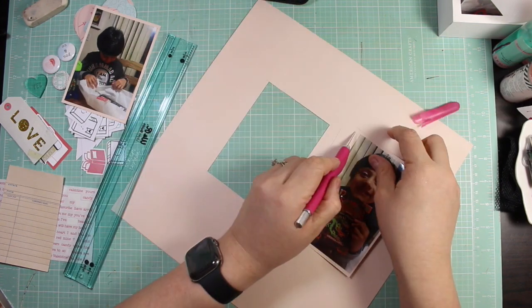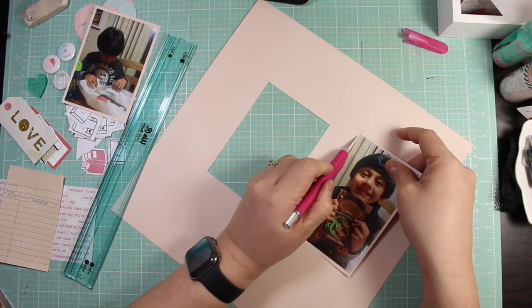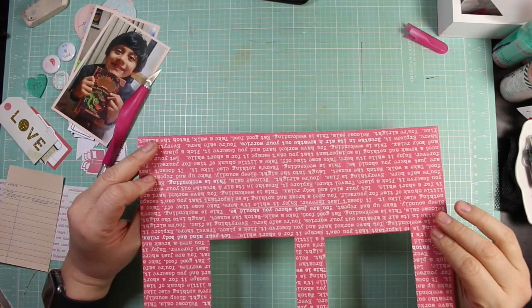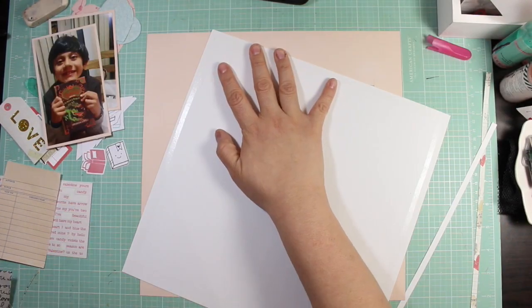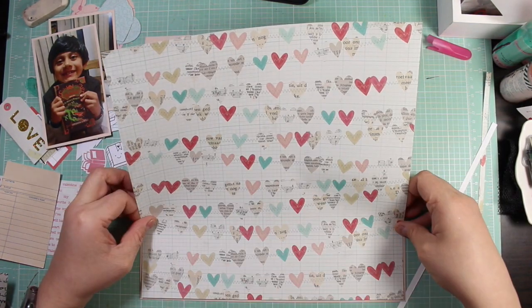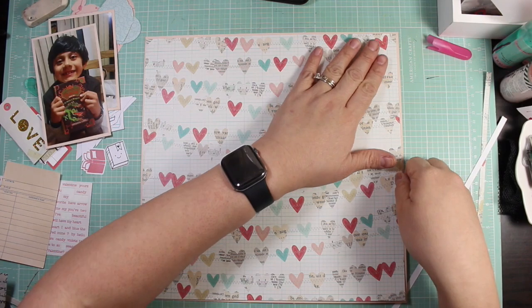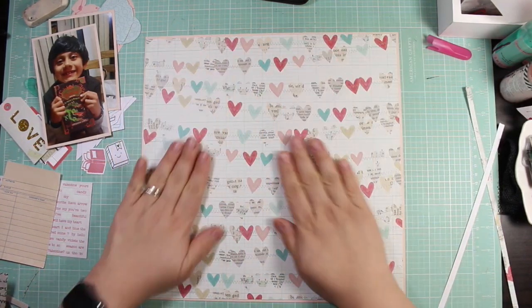You saw me have a fit about messing up cutting the mats of these photographs. I don't know if it's because I'm left-handed — it's really user error because they kind of slip if you don't hold them down really well. I got them at Tuesday Morning sometime last year.